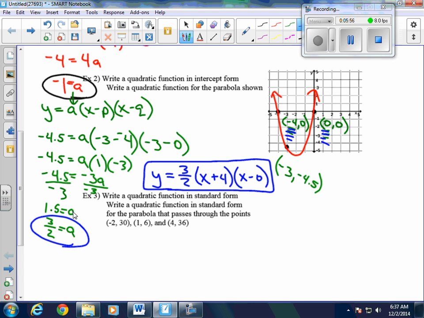Now, when you see a problem like this in the book, typically the way that we would write this, since that is x minus 0, is going to look like this. And these two are the same thing. The top way is more simplified, and that's the way that we've seen equations written before.